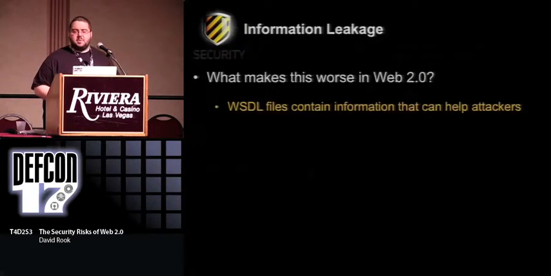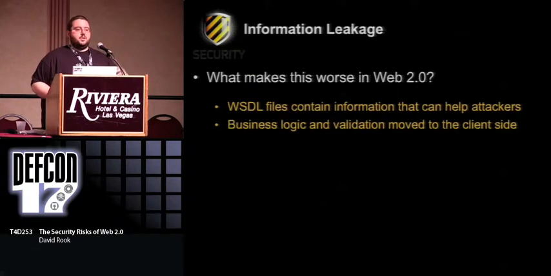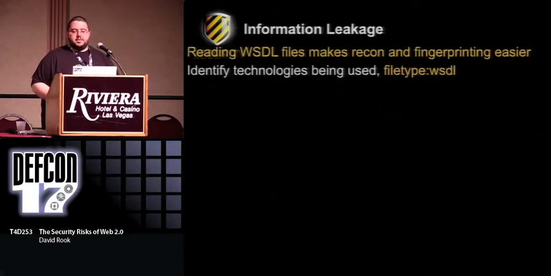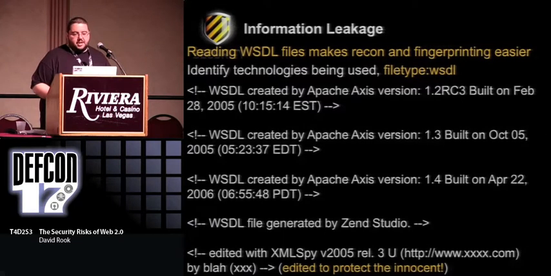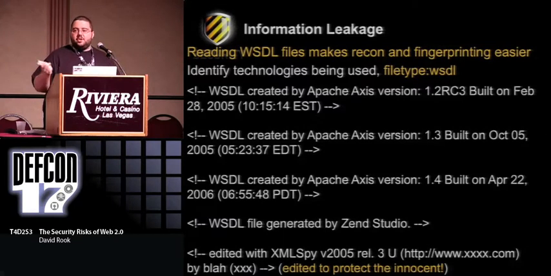What can make this worse in Web 2.0? Well, we have the idea of publishing things like WSDL files. And what a WSDL file is, it essentially defines how and where you can access web services. There's a lot of information in there that makes it easy for people to come and use your web service. It also makes life easier when I want to come and hack your web service as well. We're also doing a lot of business logic, validation, and storage of data down on the client side as well. And again, we're going to look at 2 quick examples here. So my Google hacking skills, not really fantastic. I don't think I'm going to replace Johnny I Hack Stuff yet, but we're doing a filetype WSDL search.